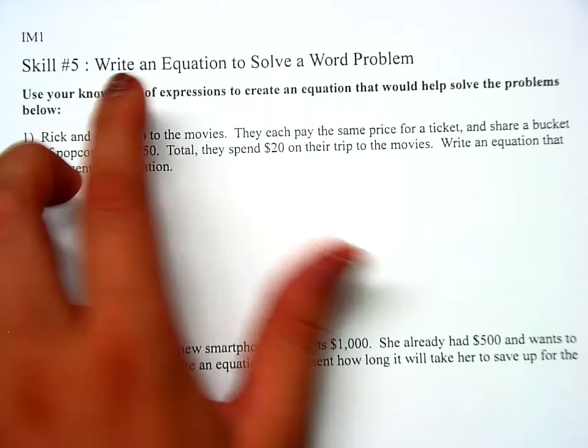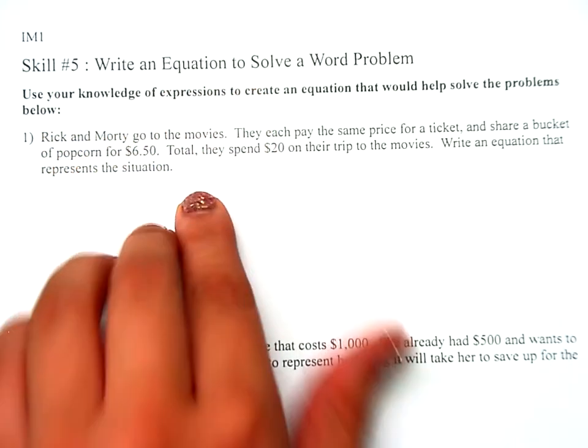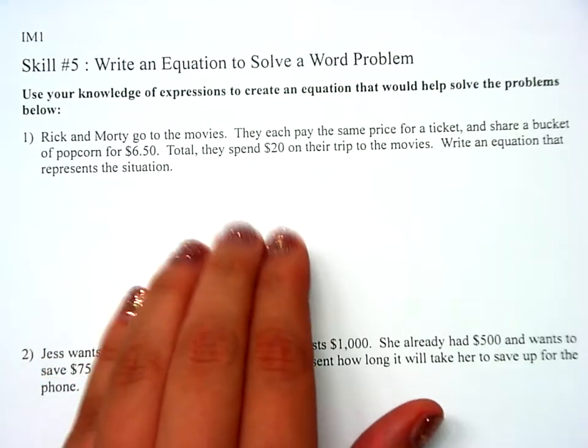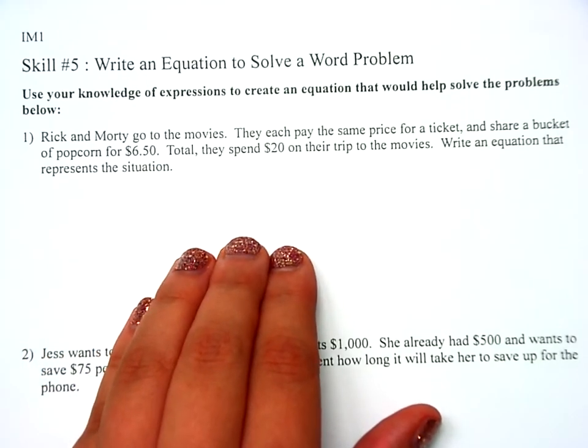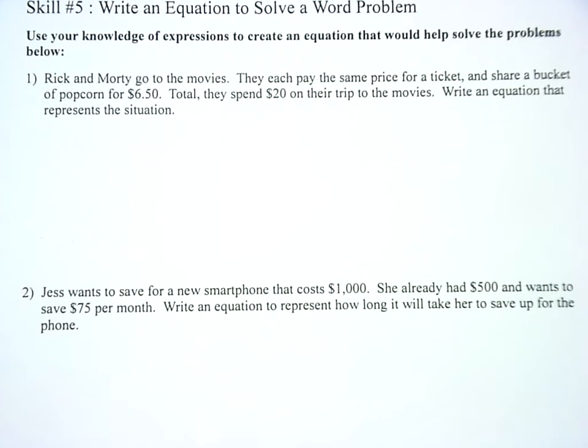So today we're going to talk about writing an equation in order to solve a word problem. So we're going to take these word problems, we're going to create an equation that represents whatever the situation is, and then we are going to solve them for some of these using that equation. Okay, let's get started. For the first couple, we're just going to write the equation just to get some practice on that. And then the second two, we are going to actually solve the problem using those equations.